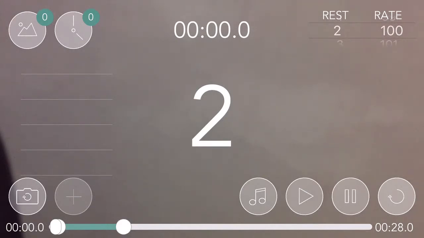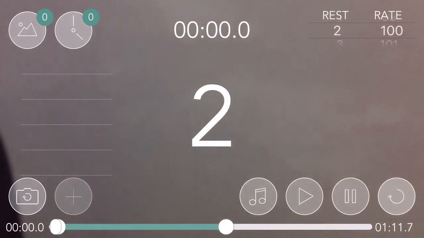Now then, how do you add times? Well, you add times by first playing the music, and then I'm just going to adjust the length of the time. Then you listen to the music, and you hit the plus button whenever there's a musical break. For our demonstration purposes, let's set it that there are 3 breaks that we want to practice in the first 20 seconds of music: somewhere around 5 seconds, somewhere around 10 seconds, and somewhere around 15 seconds.